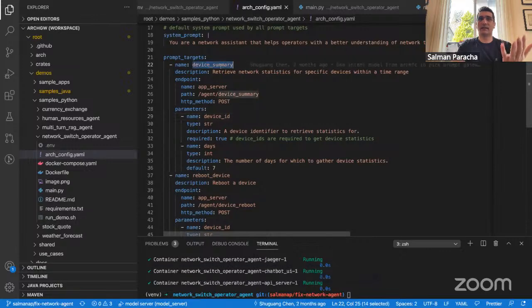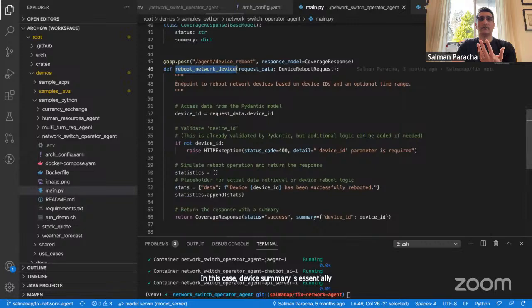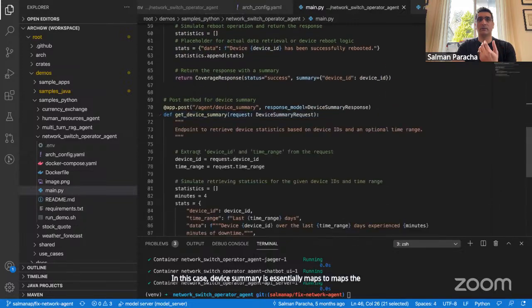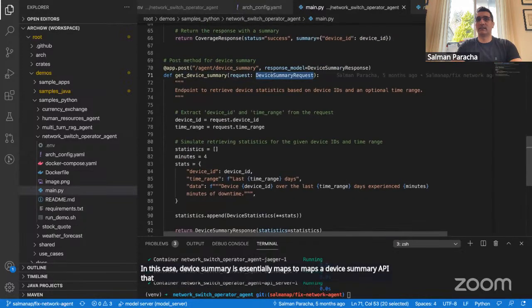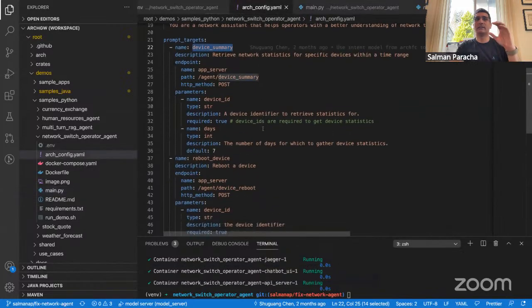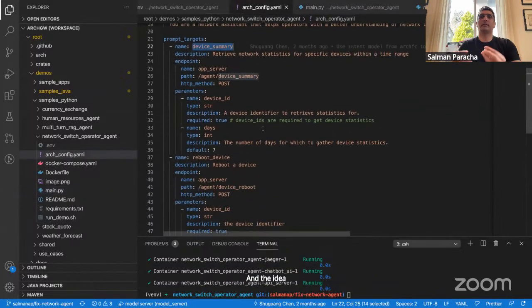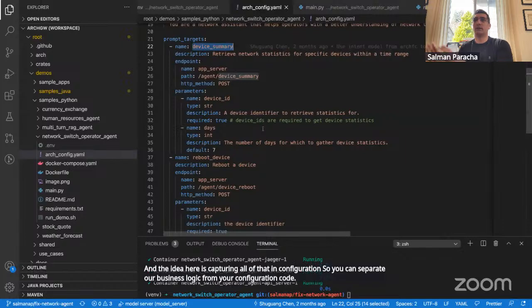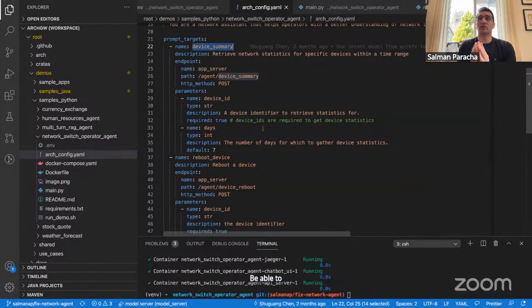In this case, device summary essentially maps to the device summary API that you've defined here, which takes in a device summary request, and which essentially has a device ID and a time range. And the idea here is capturing all of that in configuration, so you can separate out business logic from your configuration code, and map to the user experience you want to create.